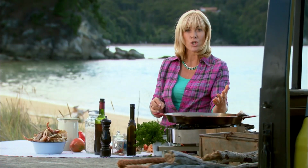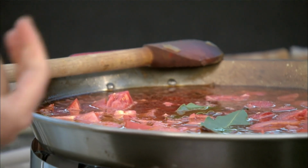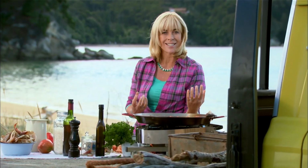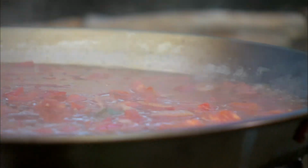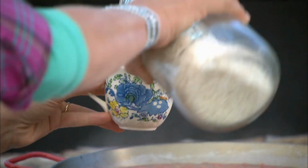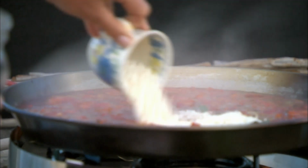And this is my stock. It's just going to cook away a wee bit before I add the rice, and it's going to be so rich and dense in flavour. So now that's boiling, in goes the rice, and I'm putting in 2 cups of rice.